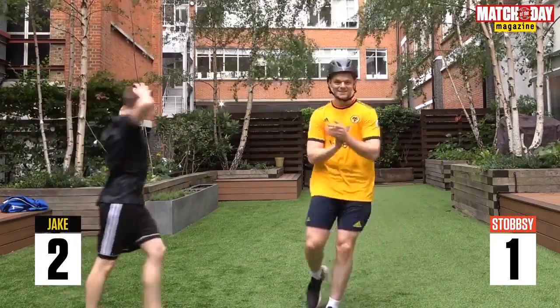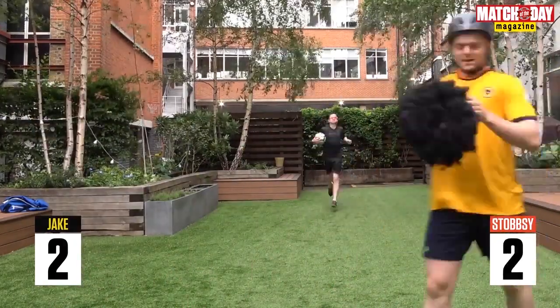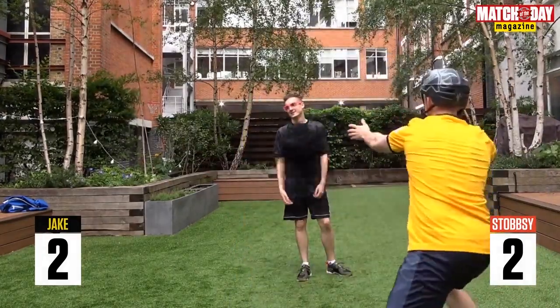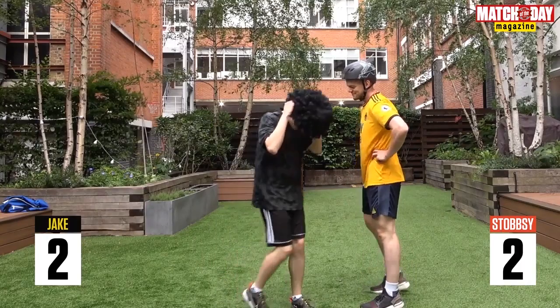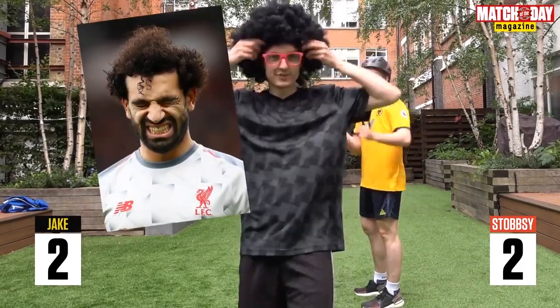And he kicked it away. I know what he's getting this time. It's a Mo Salah wig. Timber! Not gonna be good. Get it on. How's the look? Strong? Thought so.